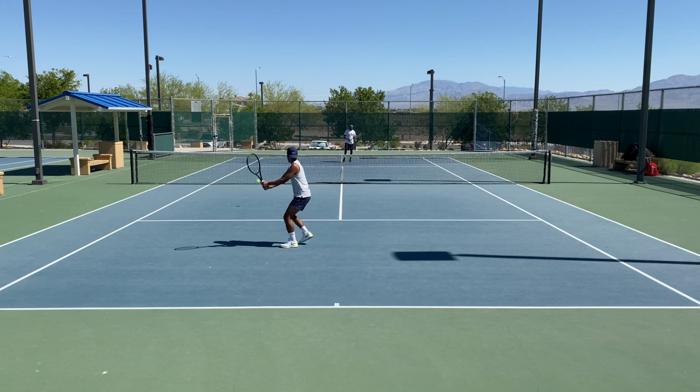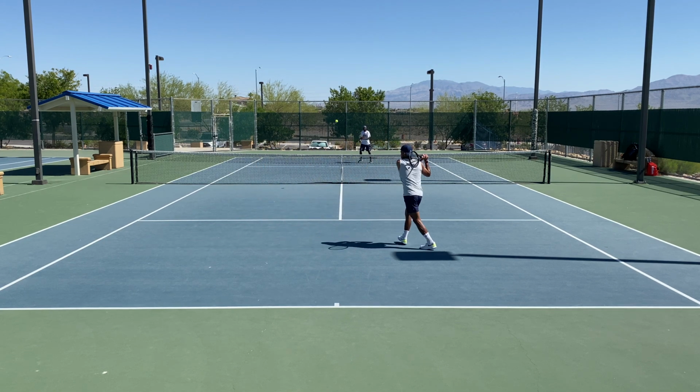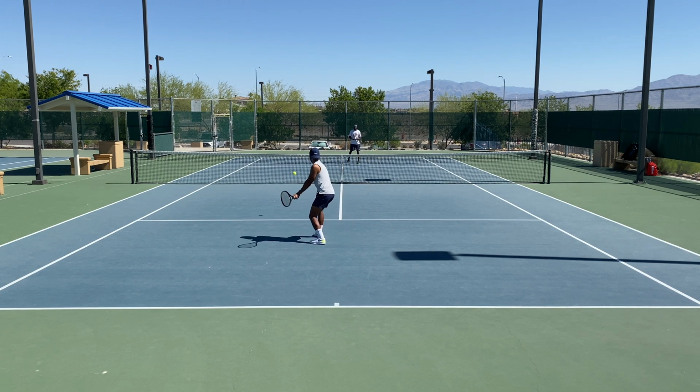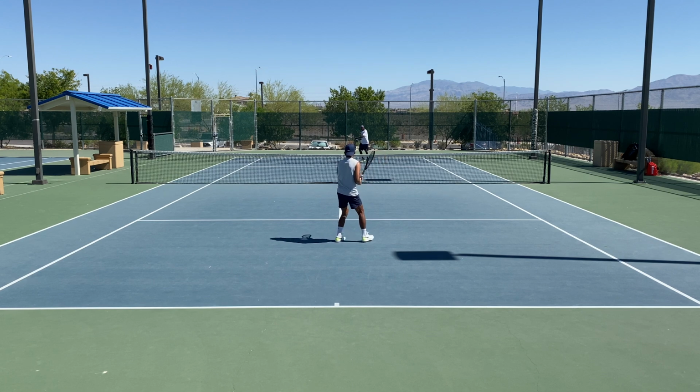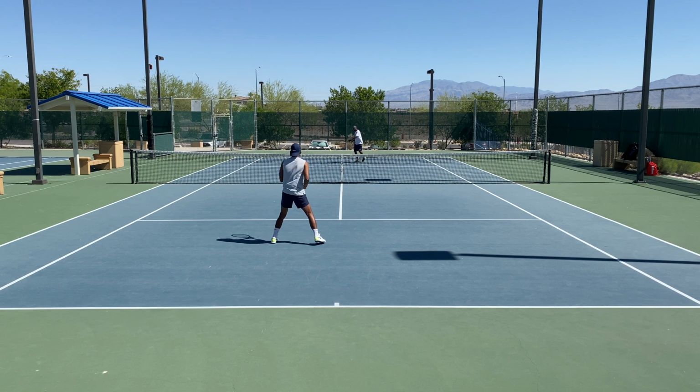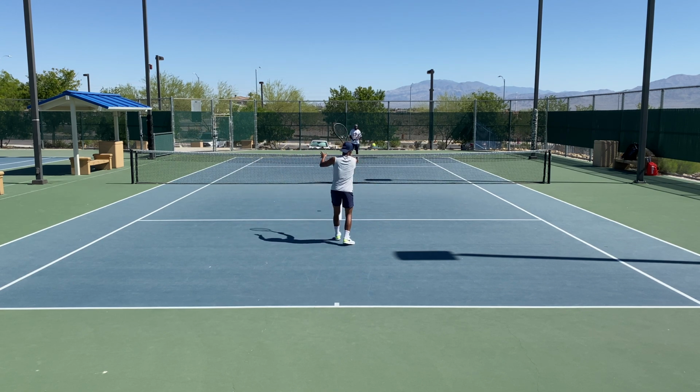You gotta get your mind, you gotta get your body ready for it. Tennis is not natural. It doesn't really involve a lot of the daily movements that we do off the tennis courts. So do your best to show up early and get your mind ready, get your body moving, and get a feel for the ball.